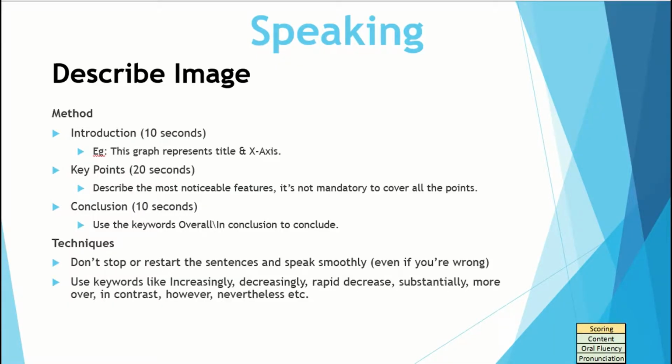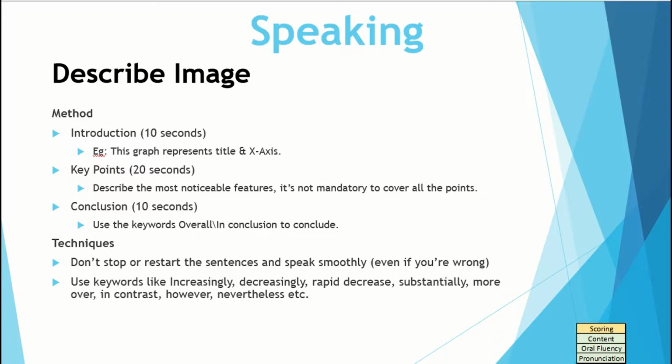Alright guys, let's get started. So today I'm going to cover some methods and techniques that will help you score full marks with one of the fairly difficult sections of the speaking, which is the describe image question type. Now it's not as difficult as it looks, but if you follow the methods and techniques that I've given you here, it should be much easier. Now, I'm going to start off with how the question is scored, followed by the methods and techniques, along with an example. So please pay attention. Stay focused and stay with me.